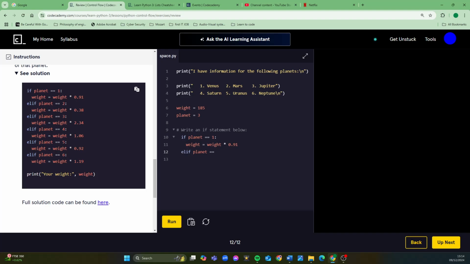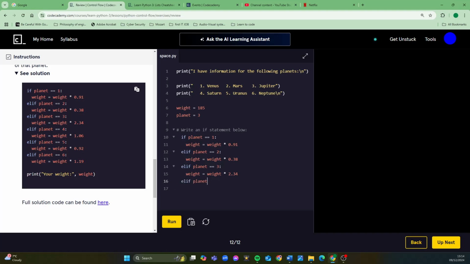Else if planet equals 2, so my point is we could use if here, then the weight will be equal to the weight multiplied by 0.38. So that's planet equals 2. Elif planet equals 3 colon, weight will assign to weight itself multiplied by 2.34.